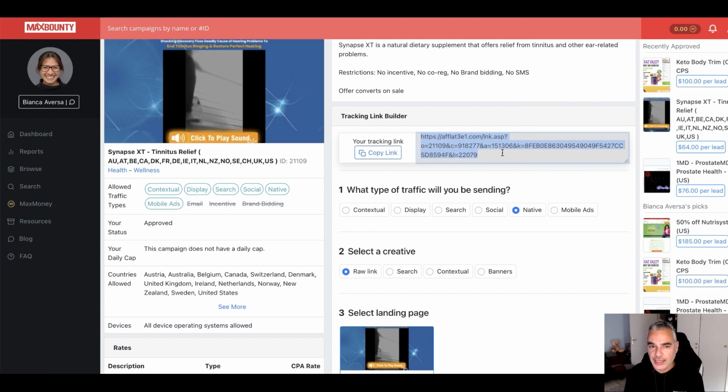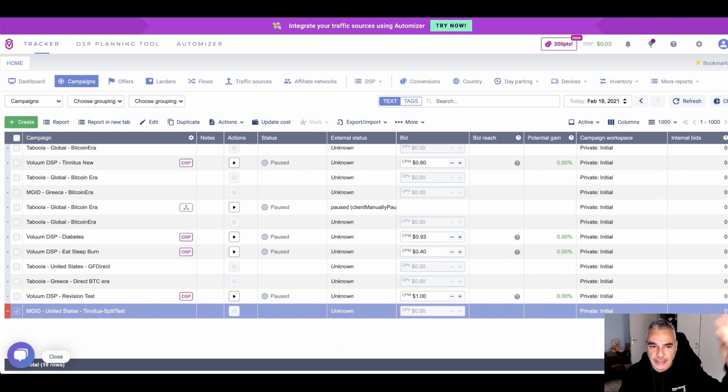Now, what I want to do, I need to track. I'm not going to take this link and put it in MGID and start sending traffic to it. Even though I can, I'll be losing a lot of money. I want to see where my money's spending. I want to see what's converting. And I'm going to show you a way that you can promote and track things using Volume. You won't be creating native ads from Volume, you're just going to be tracking, because I did a video on this in the past where you can use Volume DSP to actually promote from here. But I'm going to show you how we're going to be going into MGID and setting up an ad, etc.